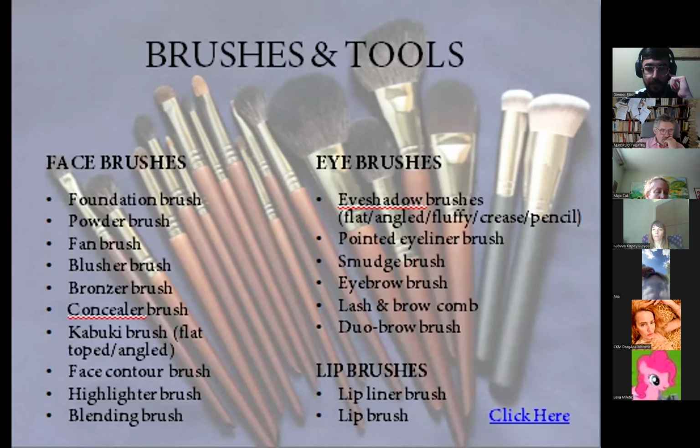And then we have the pencil and crease. Crease or smudge brush, they are the same, can be made with either natural or synthetic bristles and has a tapered cut to it. It is much smaller than the previous blending brush, and it beautifully blends out the crease color without moving it too much. So we can have a very smooth effect from the use of the crease brush.